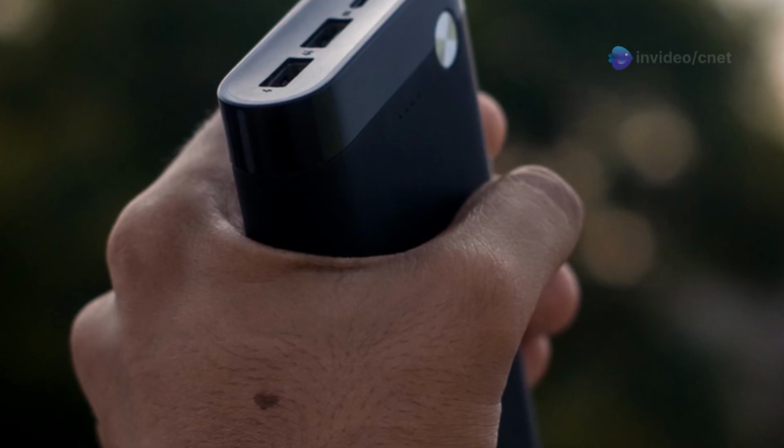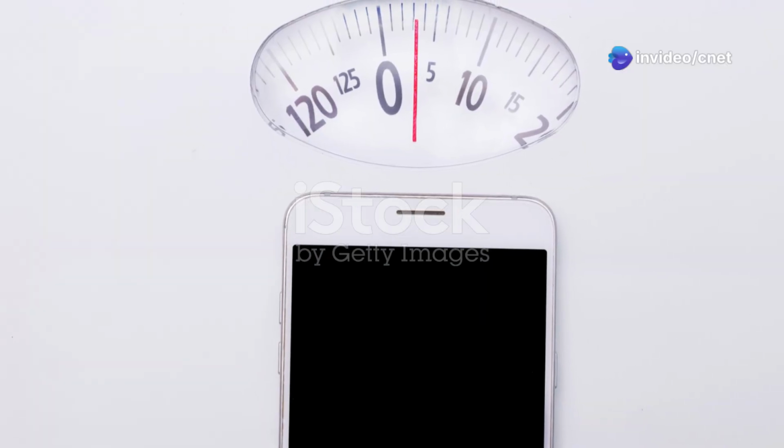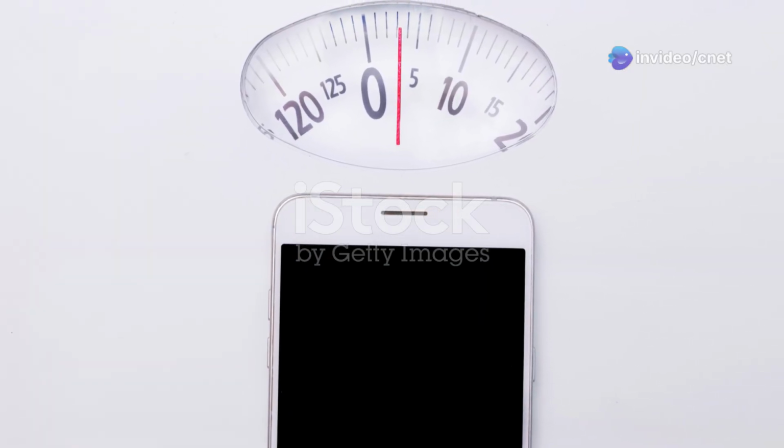Samsung has refined the design of the S25 Ultra, making it even more sleek and comfortable to hold. The rounded corners and flat edges provide a more ergonomic grip. It's also lighter than its predecessor, the S24 Ultra, which is always a plus.